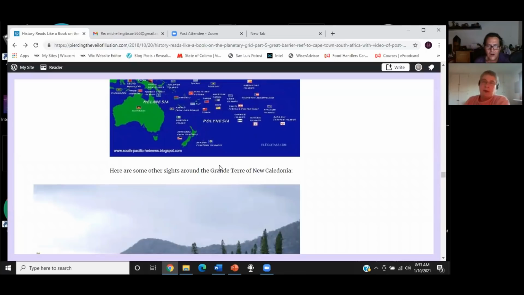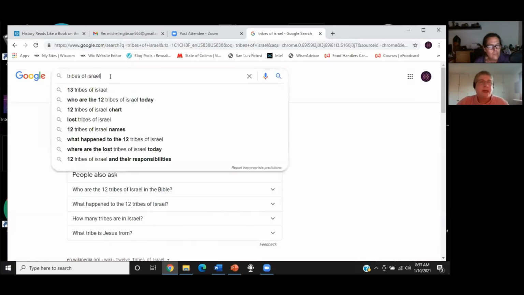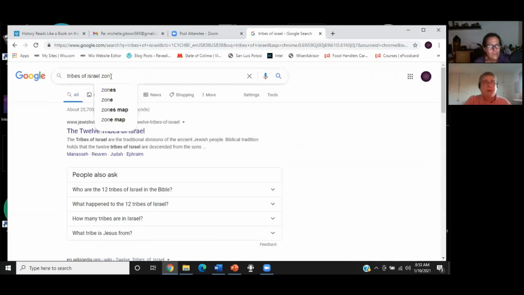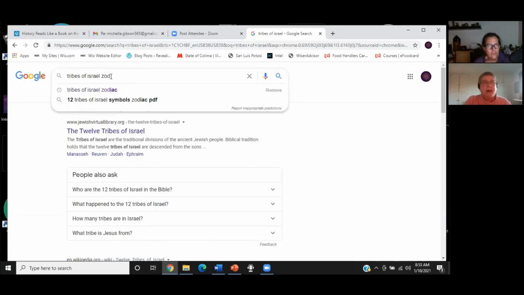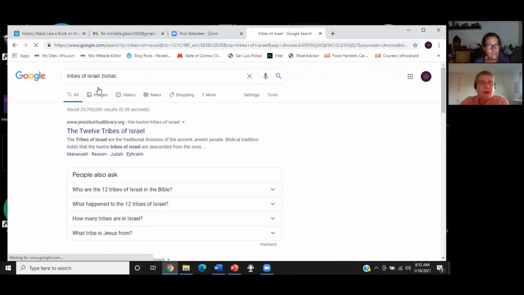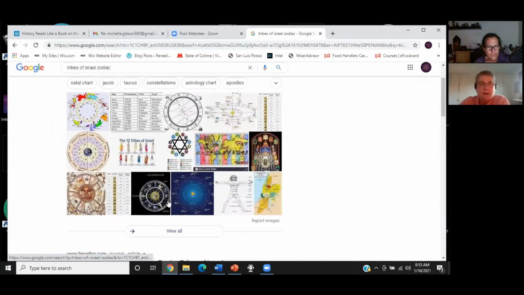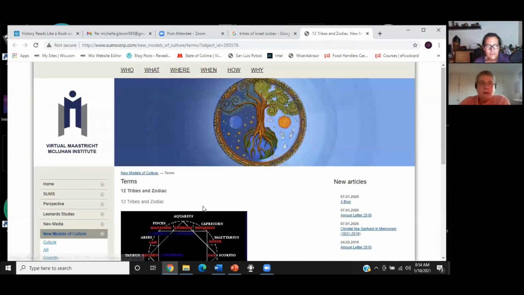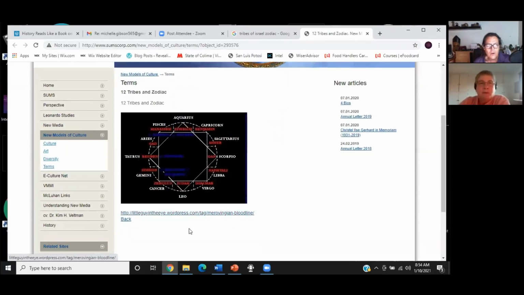And what I believe the tribes of Israel represent are how the original civilization was laid out around the world. So again, they want to say it was all from one physical place, but I think they were worldwide. It's my favorite graphic, that this was how the tribes were laid out around the earth.